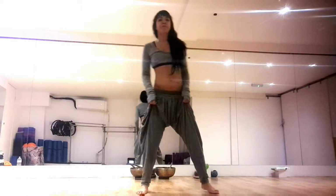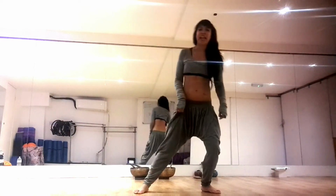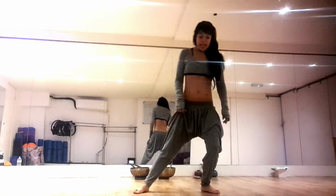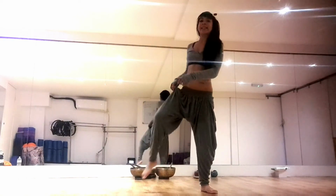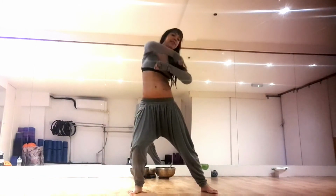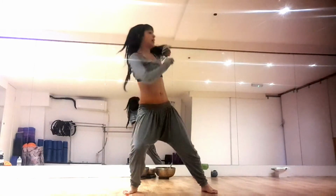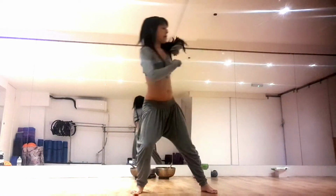So the body. We use our plie. I'm just going to show you the body. I'm not going to teach you the head and that good stuff. You can learn that in my classes. Okay, so we shift weight from side to side. And actually, when I step, I keep the weight on this leg. So I have right, this is my right side, right, left, right, right, left, right.